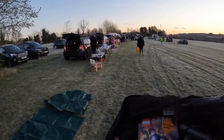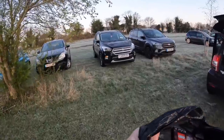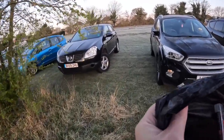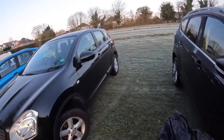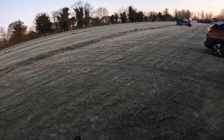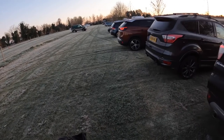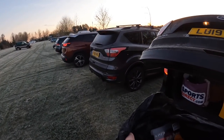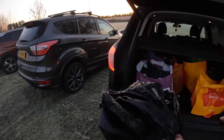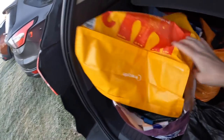A whole bundle, no point even looking in there. There's pads, games. Might as well look in the car quickly while we're here. Jeez, it's freezing. £4, guys. Now, if some of the games ain't there, I'm not even too fussed. I'll take the cases. Get this over here.